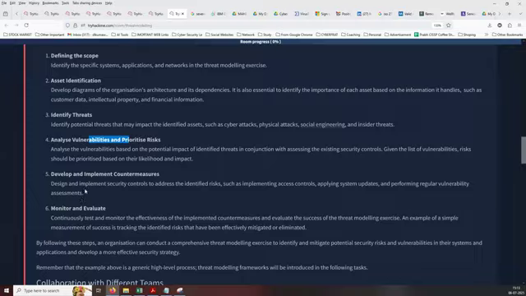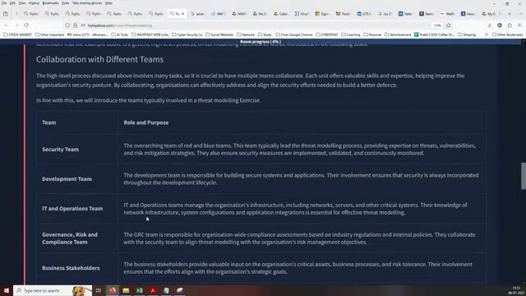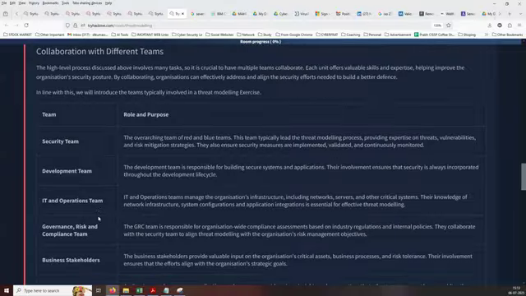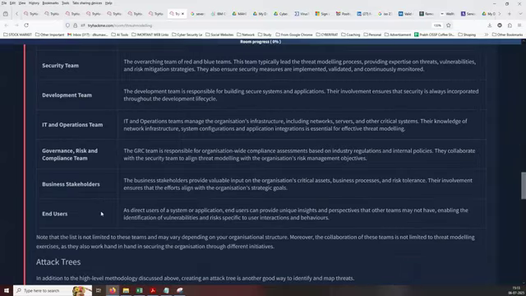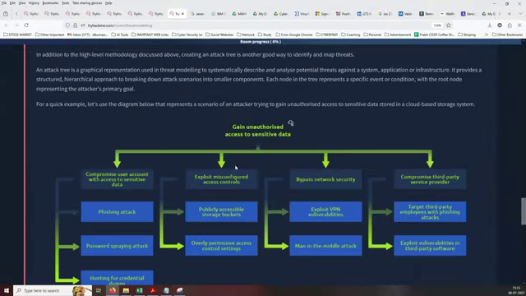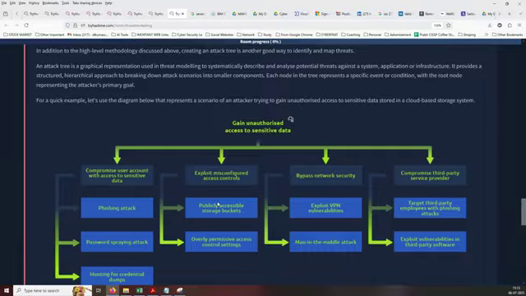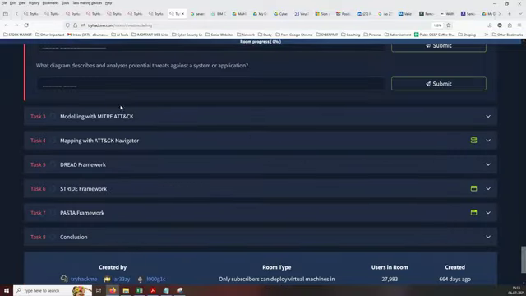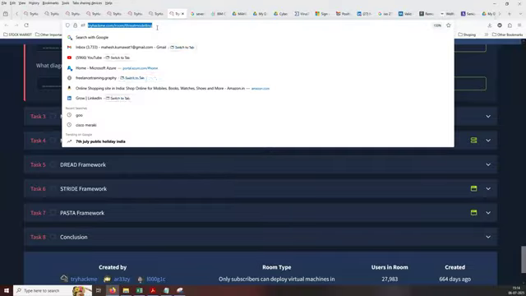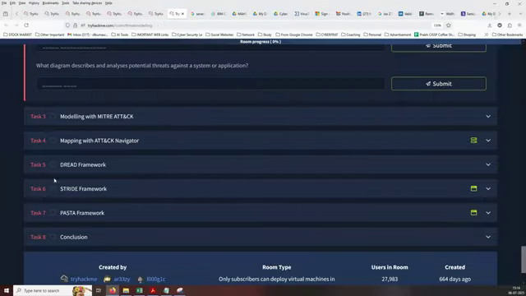Okay, so we develop and implement countermeasures, monitor, and evaluate all those things. So you can study this. A secure development team, which teams are basically collaborating with different kinds of teams, and they are working over there. I'm just going to send you this complete thing. However, I think it's a premium resource, so I will share it with you.